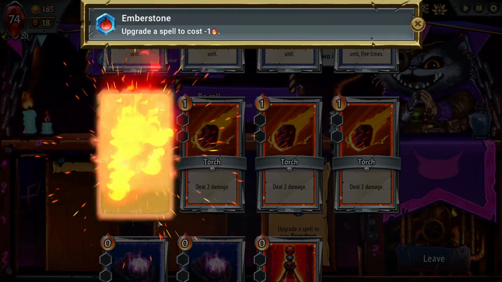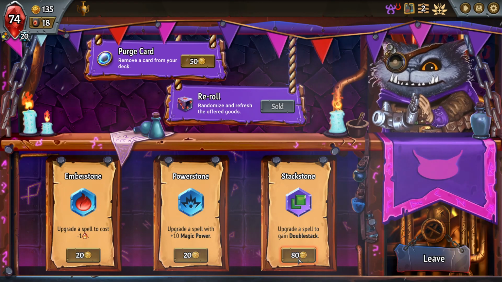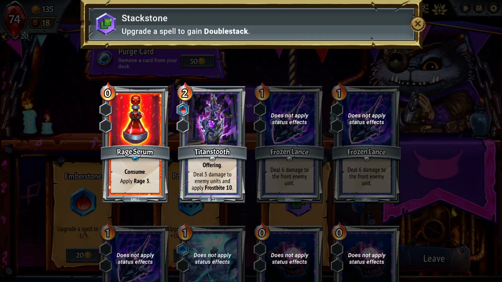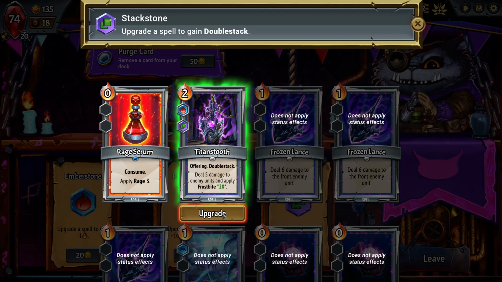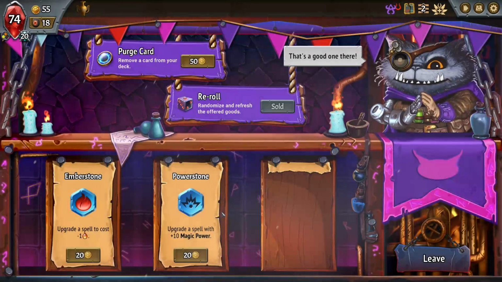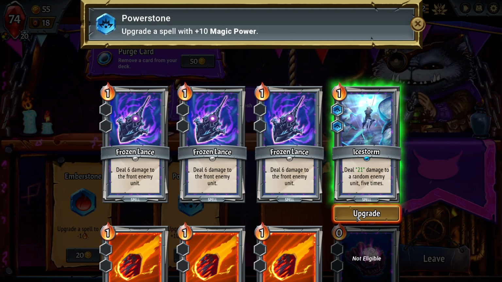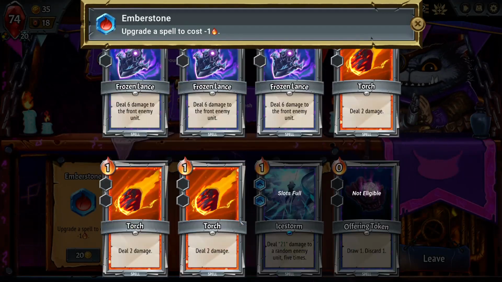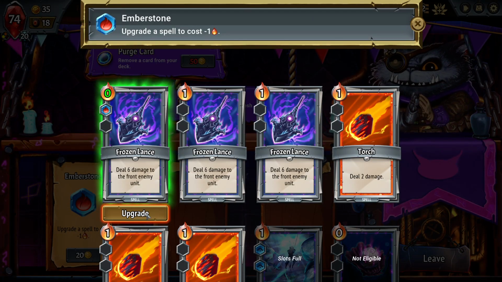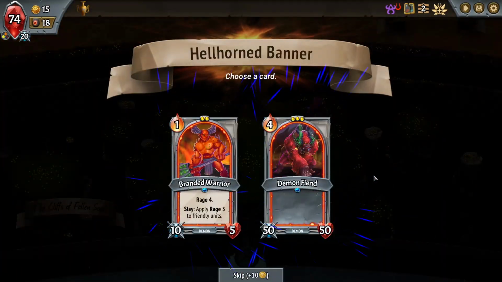I think Titan's Tooth. A bit cheaper, so it's basically a 1 energy card. Double stack of high 20 frostbite, which is good. Yeah, sure. Let me hit that with that. I'll make one of these just generally free as well. May as well spend all our money. We've got it. Let's see what orange unit we can get.